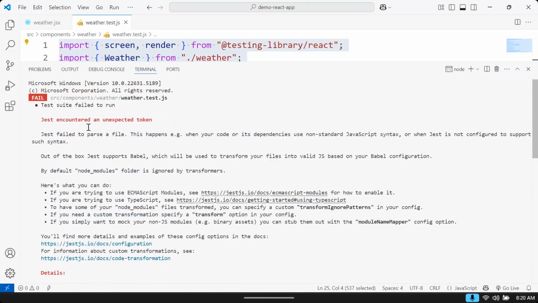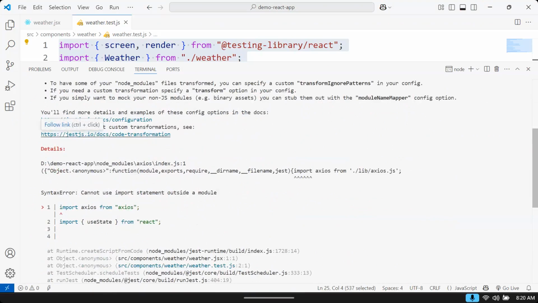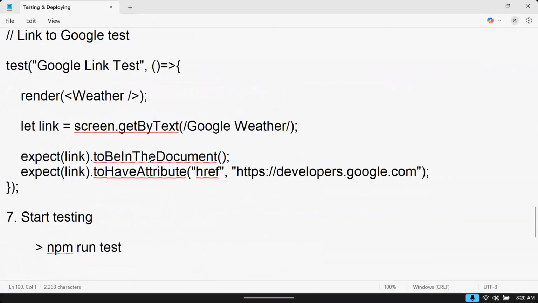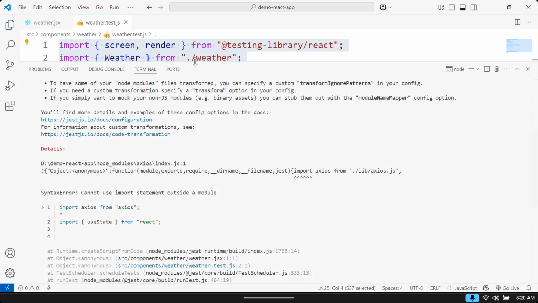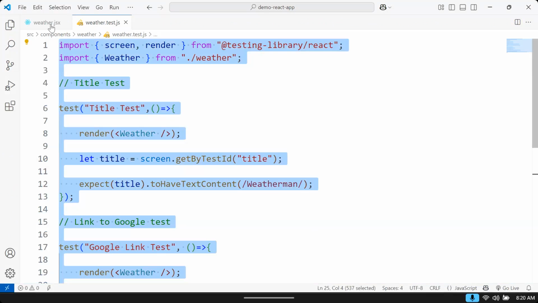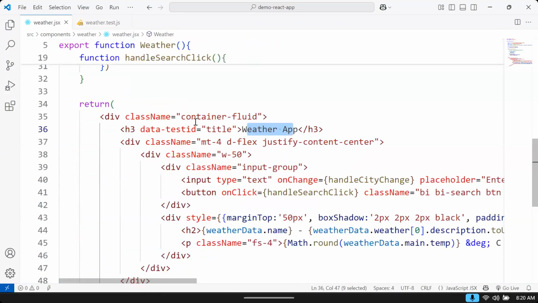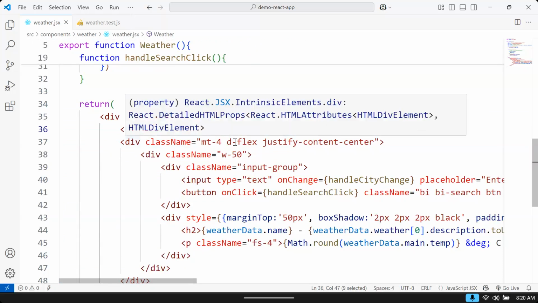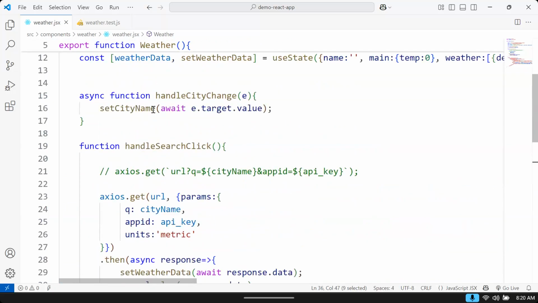Actually, some Axios is used here. Because currently we are not using any APIs, first I will terminate the API part.